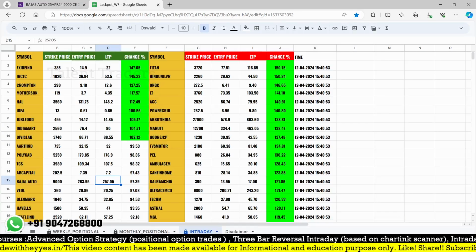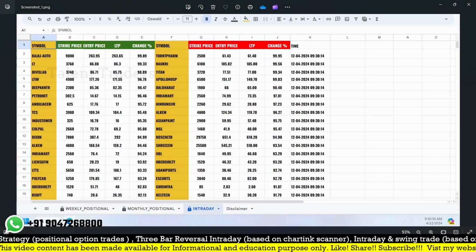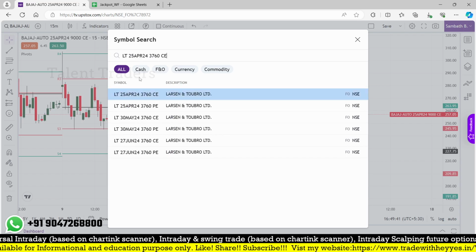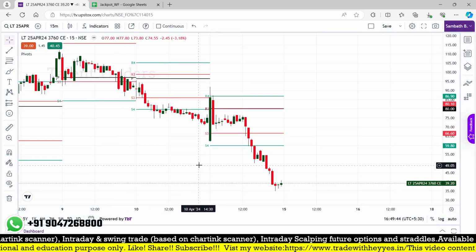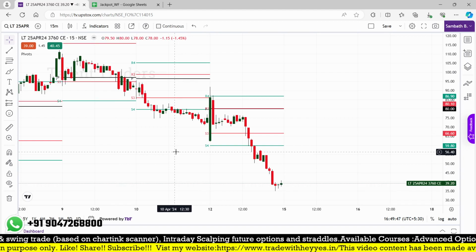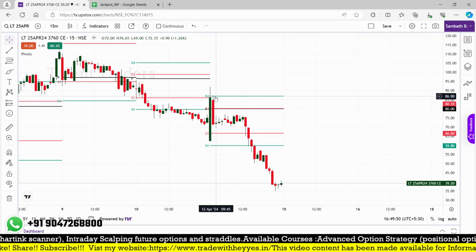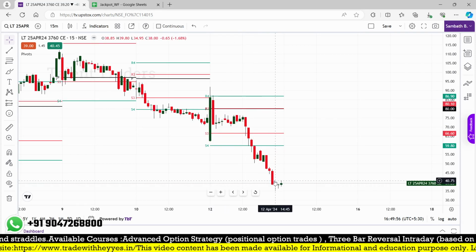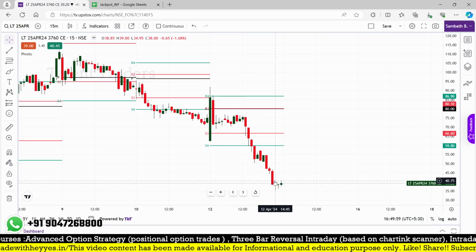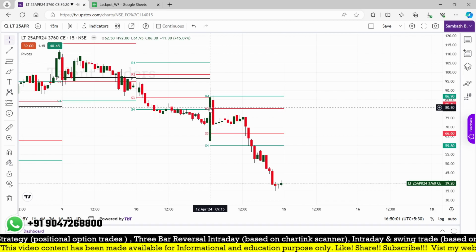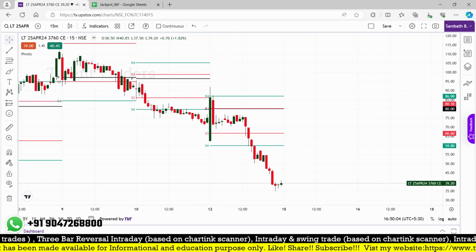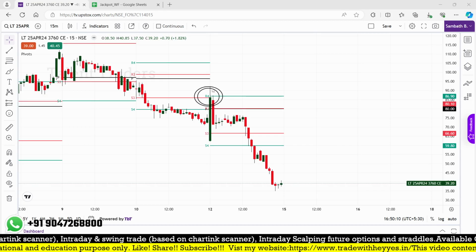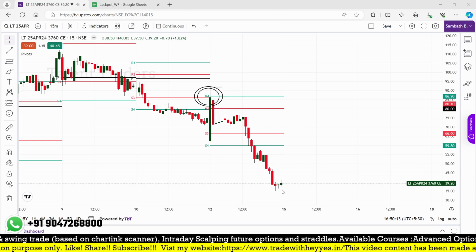Okay, and the second stock I saw in this case, I took a screenshot of LNT 3760 at 9:30. I was looking at the LNT 3760 call option, whether it gives you the breakout. Why am I ignoring such stocks? In the first candle it gives you the breakout, and if you take the second candle, it directly reaches your stop loss. There is a pivot at 80, maybe 6 rupees 90 paise is your stop loss. That may be very small, but it is not a valid breakout. This is the reason we ignore any stock which triggers our breakout point in the first candle. You see a first candle breakout, but after that it could not break the candle high and it entirely reversed.